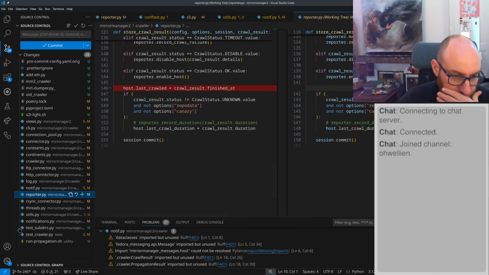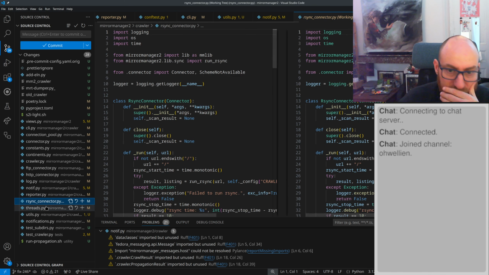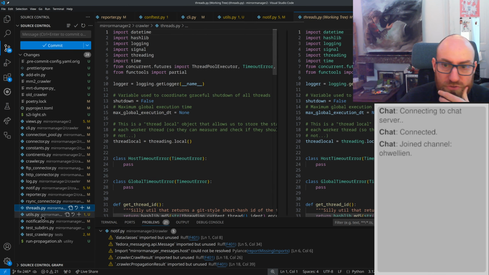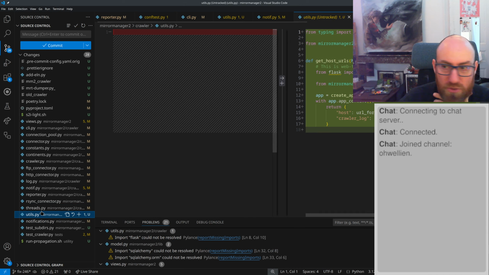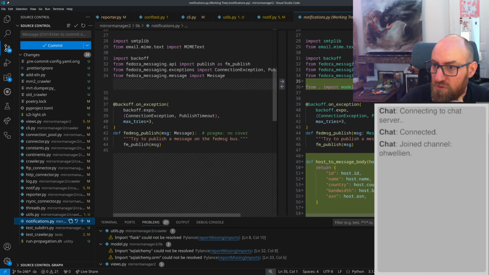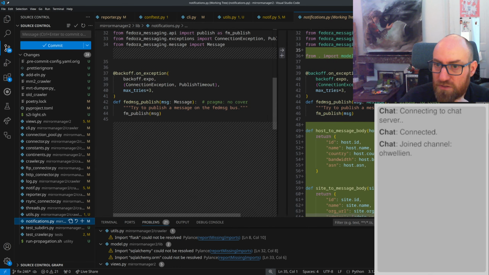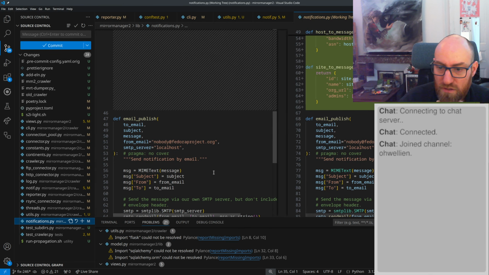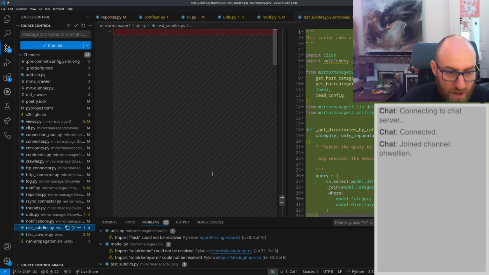This is correct. Rsync, that's just a mode change. Threads, mode change. Utils, yes. Utils, I have this. Nice. Notifications, of course. That's the, yes, the factoring out of the things.